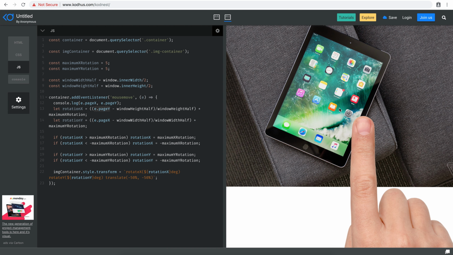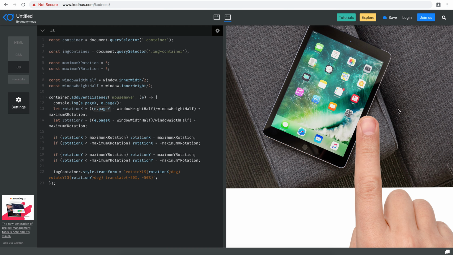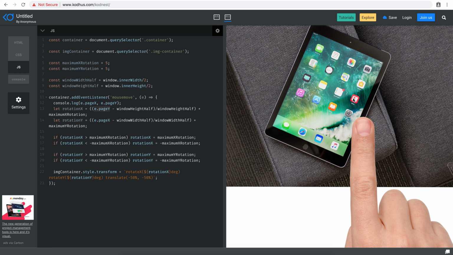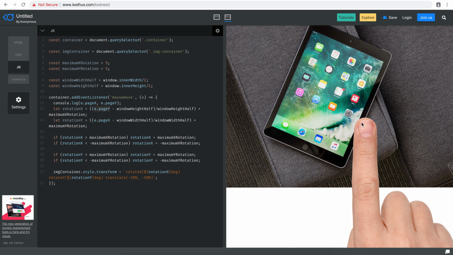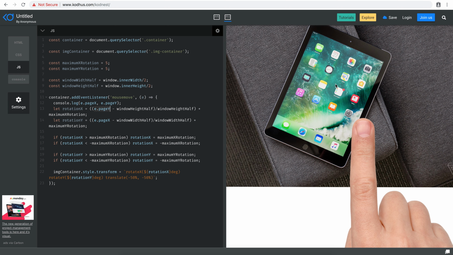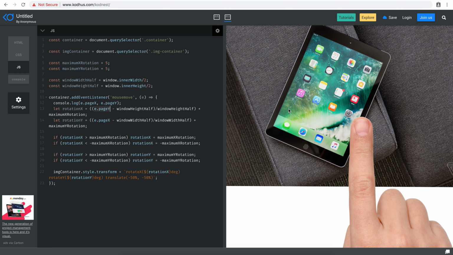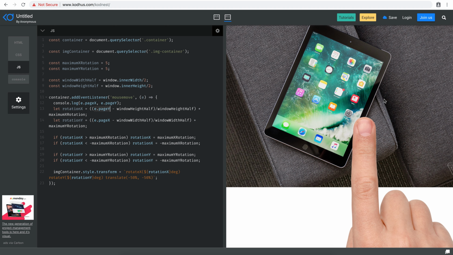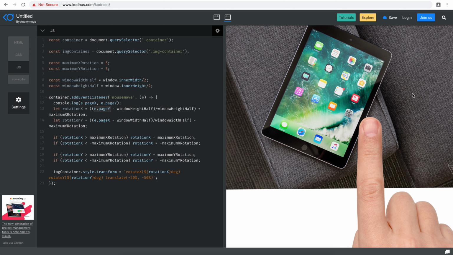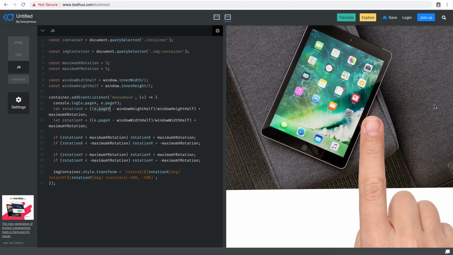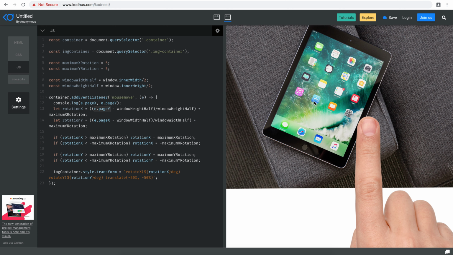That's why when we are moving the mouse on the X-axis like this, we are interested in the rotation on the Y-axis, right? Because now when I'm doing this, we are actually rotating our parent image container around the y-axis.